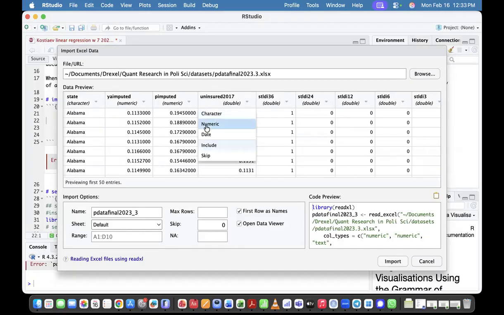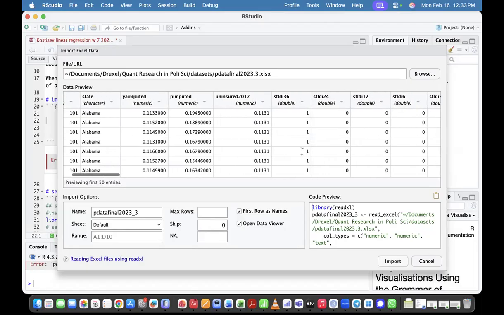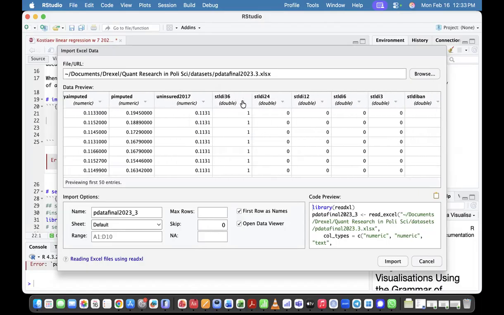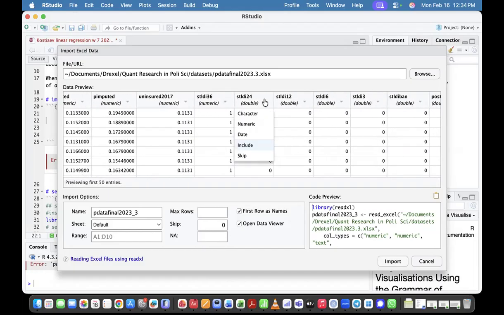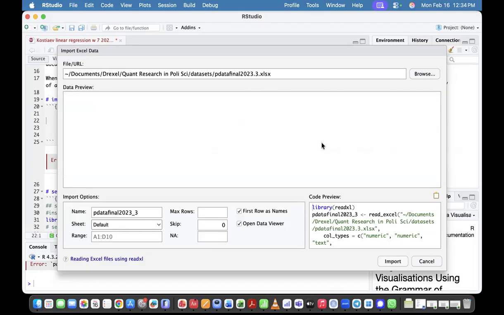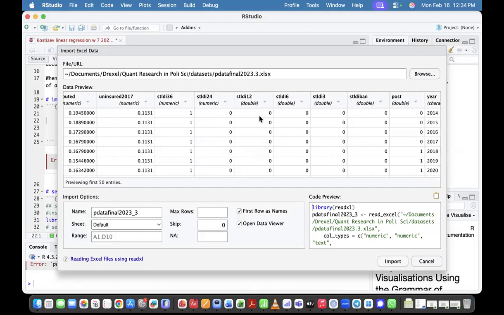By the way, I think I understand what happened. Did anyone just click on this triangle and have been able to import the data? Anyone? Because I think I understand what the problem was.